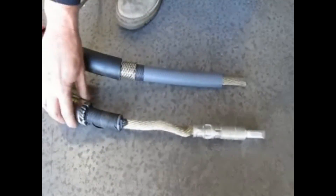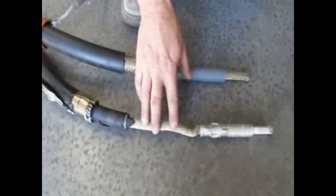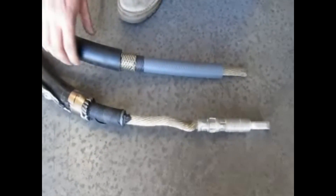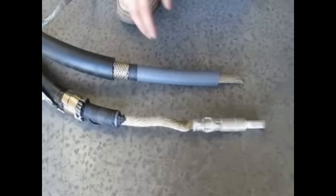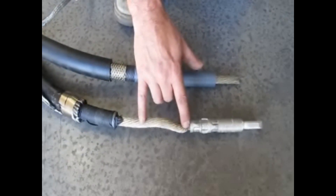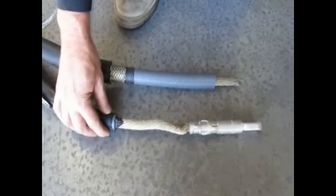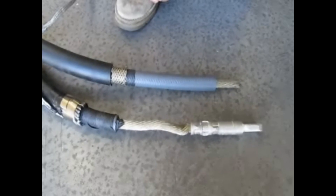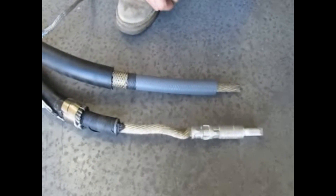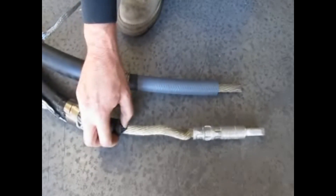This is an example of a cable that was returned to your office that failed in the field. It appears that this cable has been improperly cut back for the installation of a dead brake boot. This particular cable right here is a proper example of a cut back. This cable has an excessive amount of core conductor exposed and an insufficient amount of core insulation between the semi-conductive layer and the core conductor, which causes the cable to fault out in this area right here, which happened when we performed high pot testing of this cable.